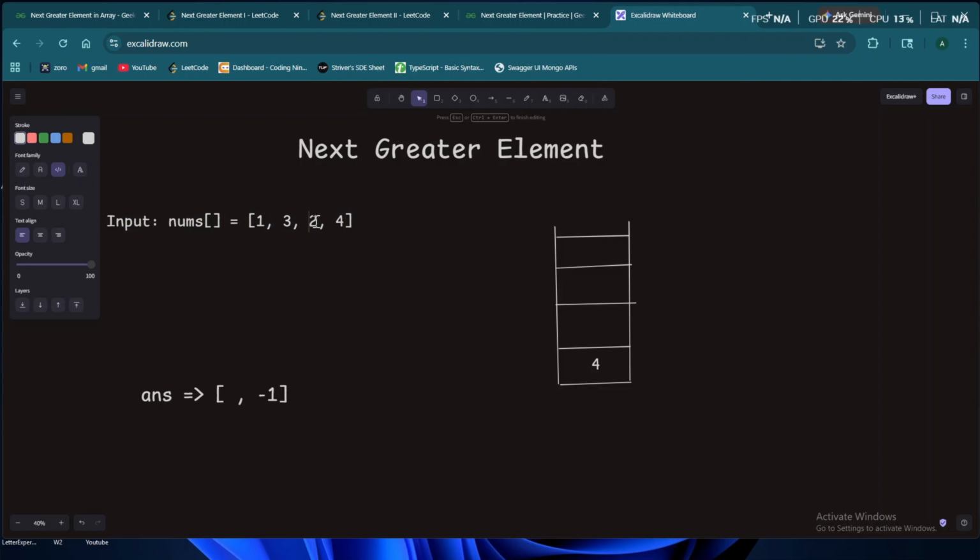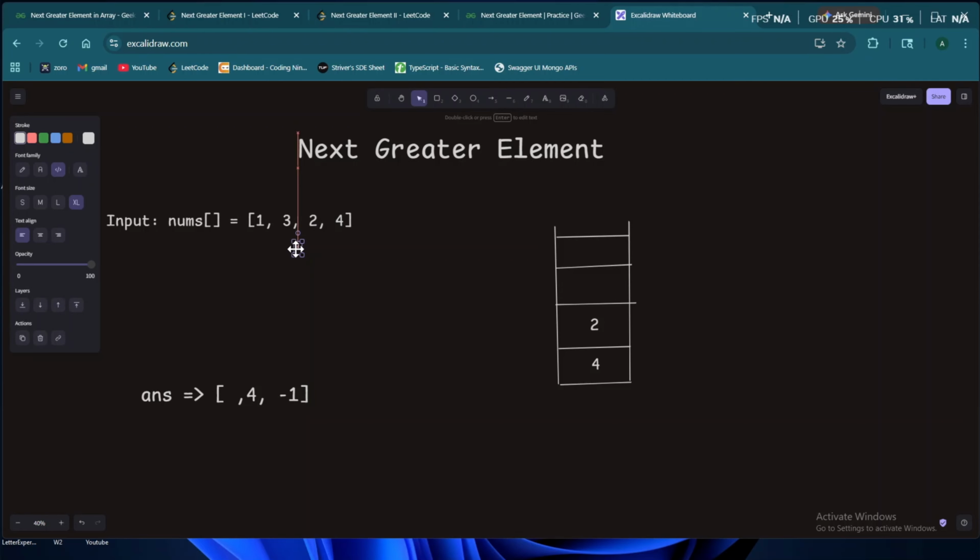And when we move on to 2, we compare if the top element is greater than the current element that we are at here, right? The i is here now. So we need to check if this particular element 4 is greater than 2. And in our case, yes, it is. Then our answer will become 4. So we will add 4 here and we will again move ahead. Then 2 is there, so we will add 2 onto the stack top.